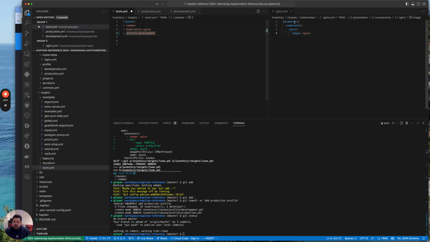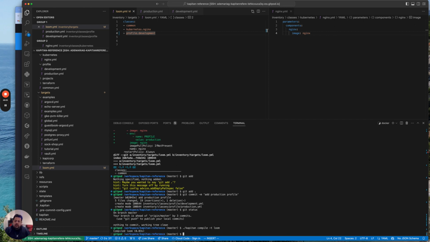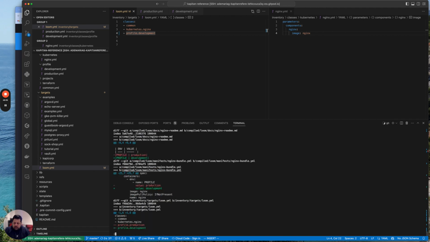So we don't have to make changes anymore to the Kubernetes class that we have here. And if I run Kapitan compile now for Loom, we should see that the env variable that before used to be production is now development.